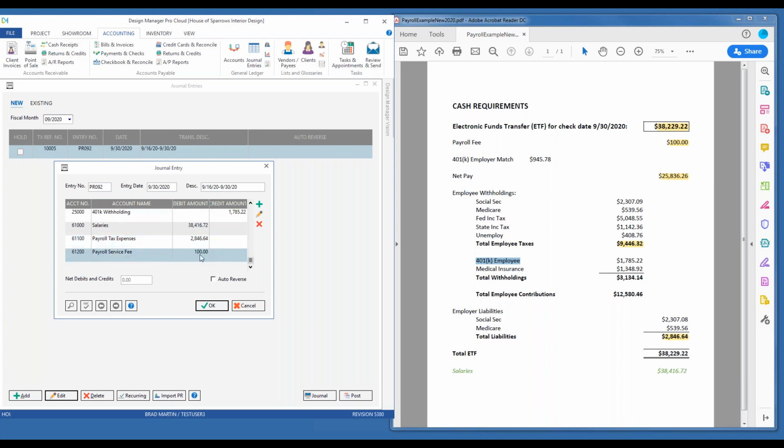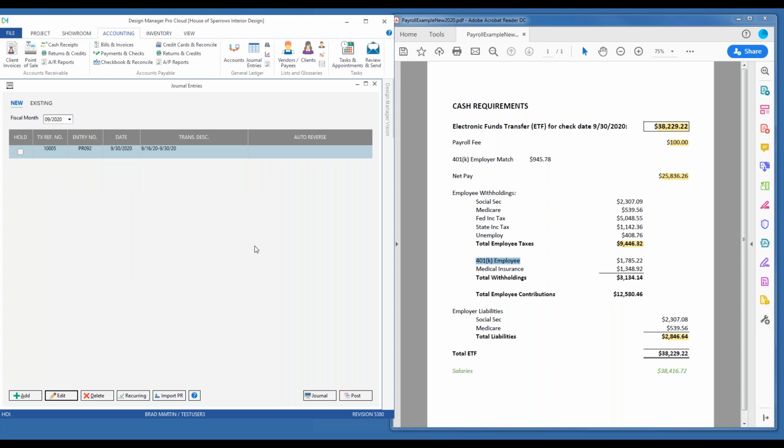And lastly, we have another $100 expense for our payroll service fee, and there it is along the top. All of our debits and credits match perfectly. So in one of the more complicated scenarios, we have a total of 6 accounts, 6 numbers that we need to input. Click OK, and we can go ahead and get ready to post this. Now, very simple. The information is going to be on the reports that you have. We just walked through how the journal entry should look.